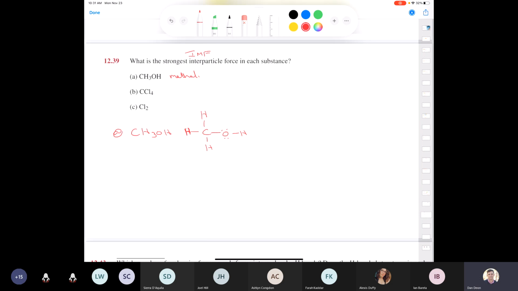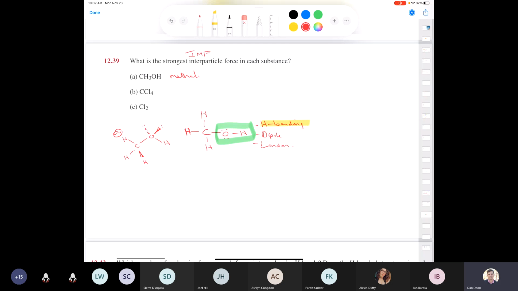Is it a metal? No. Is it an ionic compound? No. Like Brianna says, oxygen, hydrogen, right? The strongest intermolecular force here is going to be hydrogen bonding. Let me ask you guys another question. Is methanol a polar molecule? Yes or no? Absolutely it is. So it's also going to experience dipole-dipole forces. And every molecule experiences London forces. But the king of the castle is going to be hydrogen bonding.